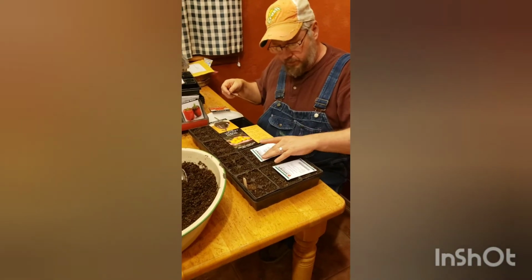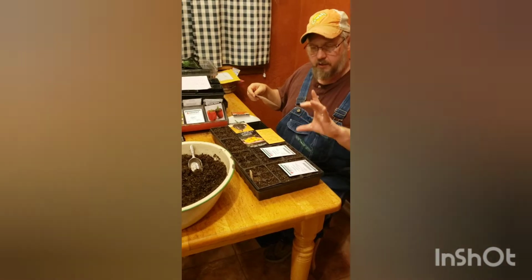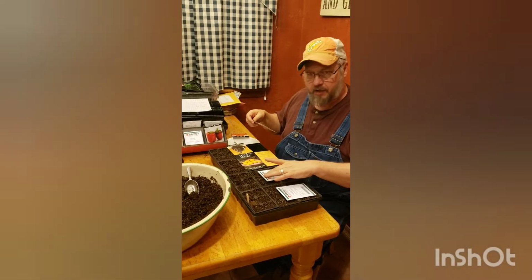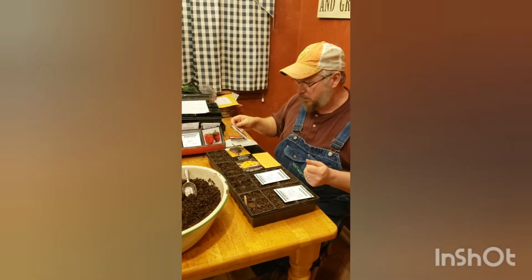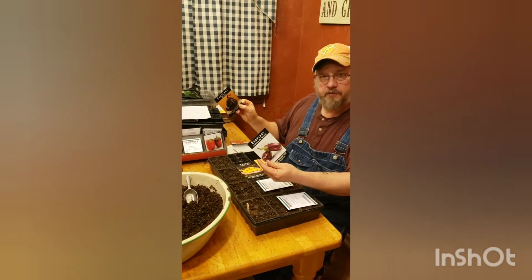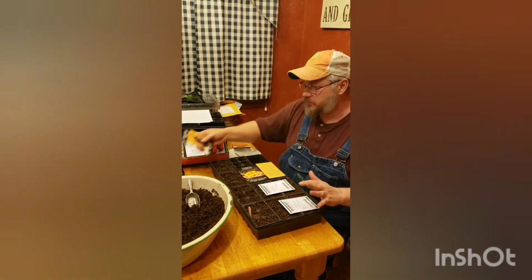These Coronado Rosas are the really deep red. They look like a blocky banana pepper, but they're really sweet. When you go by on the riding mower, you got to grab one and just eat it, or when you're walking around in the garden. So you'll love those. And we're going to go ahead and put our eggplant in there because they get transplanted into the garden about the same time. So that'll help fill out this tray.